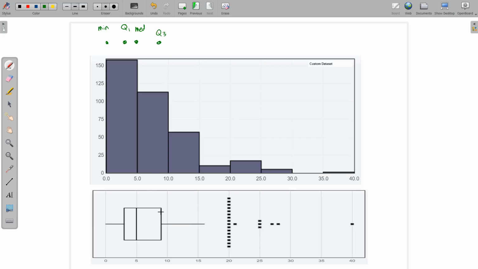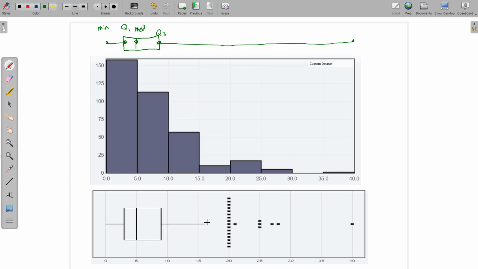So all I'm doing is taking these lines on the scale and drawing them up above, and then the max, which is way out here. Then we draw a box around Q1 to Q3 to the best of your artistic ability with a line through the median. The dots are optional. Notice StatKey didn't draw them. And then from the box to the min and from the max to the box, you draw lines. Oop. Pen freaked out again. Okay, so this is the standard, simple version of a box plot.